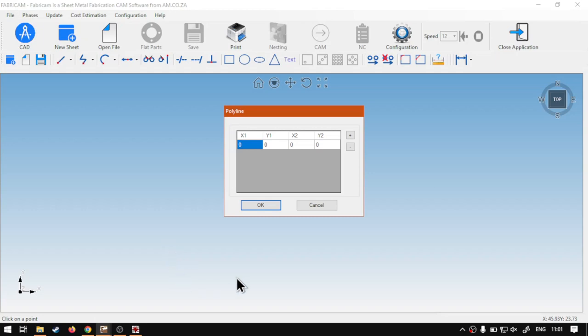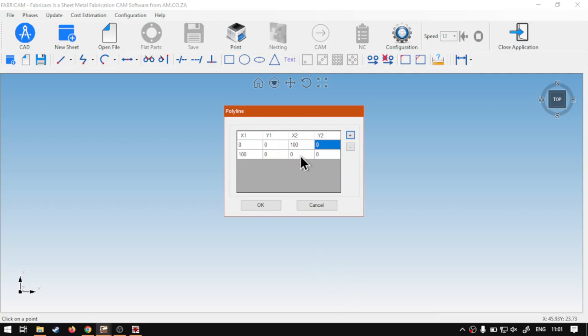I'm maybe going to go counterclockwise, so I'm going to go on my X over here, my second point, make it 100, and then on the Y over here, I'm going to leave that 0. Then we're going to add a plus. You can obviously add it and preview it and double click it again to edit it, but I'm just going to do this in one go. So now our second point, you can see, is starting now over here.